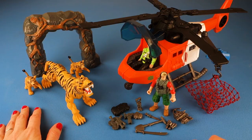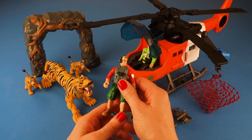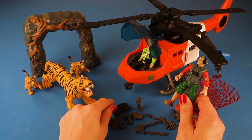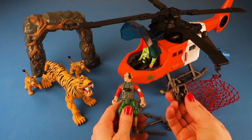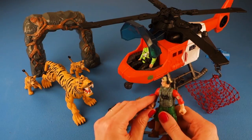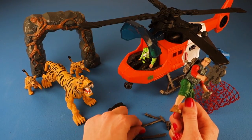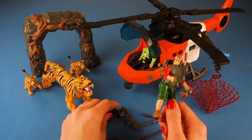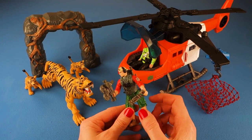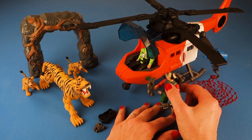Next let's take a look at the action figures — there are two of them. This guy fit in the helicopter, so that's why he's in the helicopter. The action figures' heads, arms, and legs all move. They come with really cool accessories: he has a backpack and a kit for protecting himself when rescuing the tigers. He can carry a camera — maybe he's the cameraman — and a lantern. He also has headphones on, so he's clearly the one outside the helicopter so he doesn't lose his hearing from the propellers.